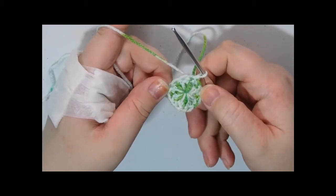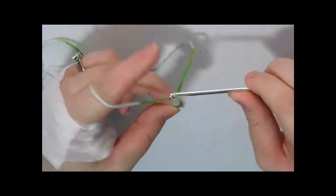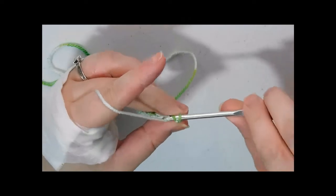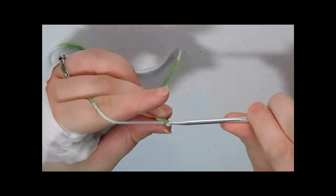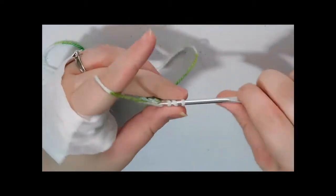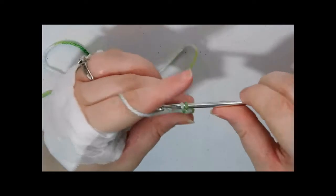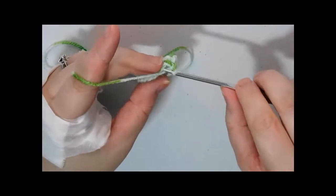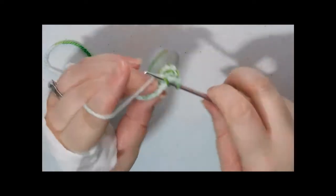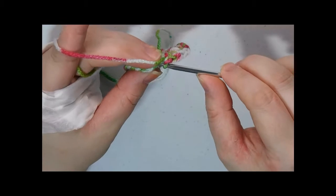So now what we're going to do is work a round of increases. So you'll chain 3, and you'll double crochet into the next stitch, and then you're going to double crochet 2 into the next, and then in each stitch around you're going to continue working 2 double crochet. Now that we made it around, we're going to slip stitch join to that beginning chain 3.